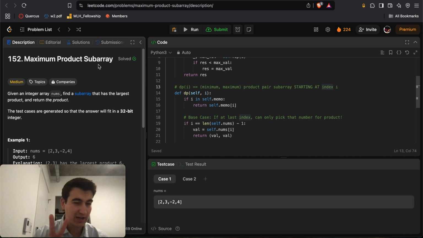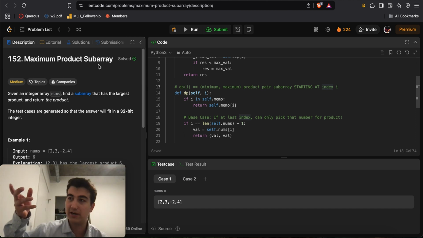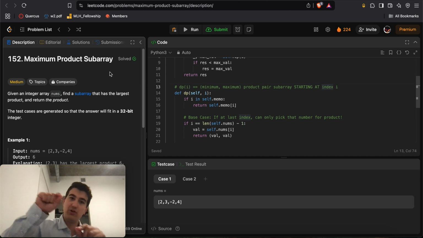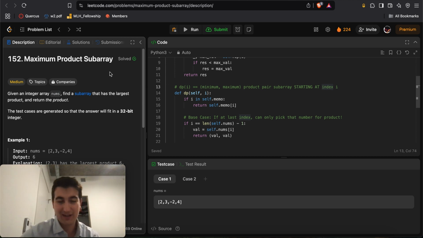But remember that two negatives make a positive, right? So maybe sometimes you want to multiply something by a negative 10, because later on you can multiply by negative 5, and there you go, you just multiply the current number by 50, because negative 5 times negative 10 makes 50, right? So the trick to this problem was always keeping track of not only the max, but the min. That way, when you add a negative number, you might make the min huge now, and you keep track of this over and over in similar spirit.